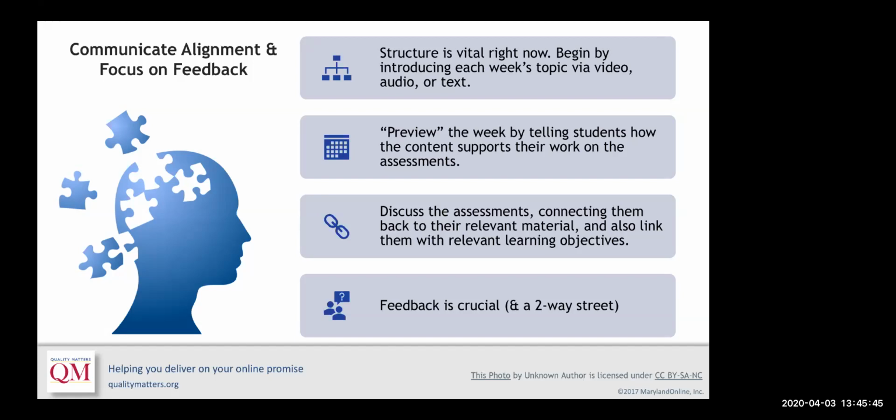Finally, we've already mentioned the importance of timely feedback so that students can put it into use on their next assignment. But also remember that feedback is a two-way street. So ask your students for feedback on the structure or expectations of their new remote course, and then consider discussing this feedback with them. Even if you want to make changes as the remote course progresses, you may have some options for doing that. Students should always know, though, what they're doing and why they're doing it. And the why always ties back to alignment and your learning objectives.